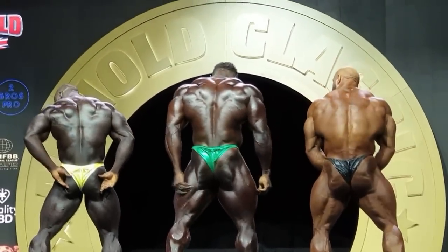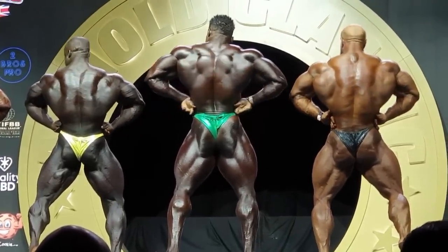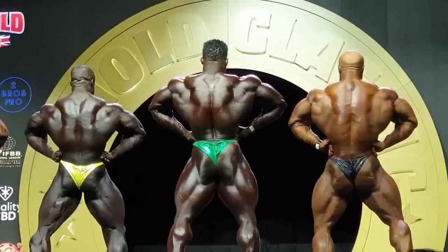Now the back lat spread — this one is really impressive. Look at Andrew Jack: how magnificent does this look? Look how wide he actually is. Conditioning? Not good — not even close to being good. There's no separation, no hardness, no lines in the hamstrings or glutes. Patrick Johnson had more separation — drier hamstrings and glutes — and James was also drier and harder than Andrew in the glutes and hamstrings. But as far as structure, Andrew is just so blessed. The way he's shaped is insane, and he was kind of lean enough — his back was pretty lean still. James looks much better in the back lat spread than in the back double. But I still have to give this one to Andrew. In second here, I have James for sure.